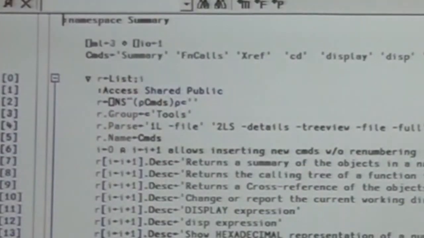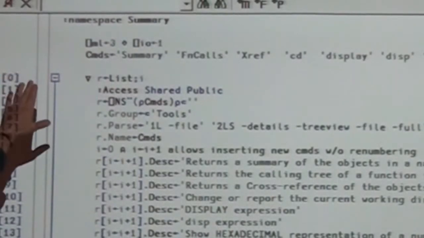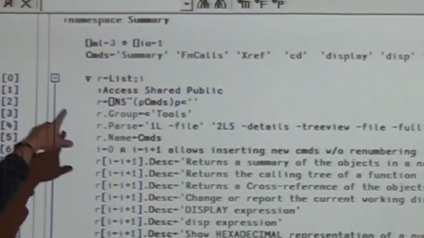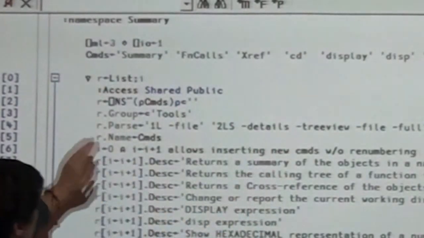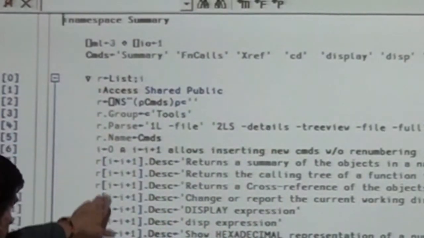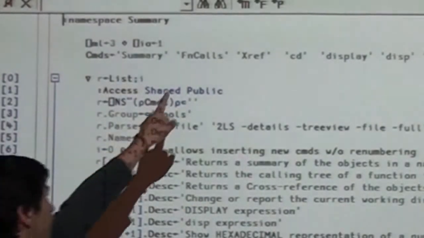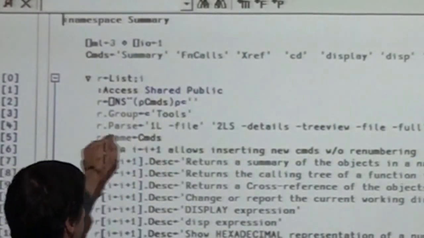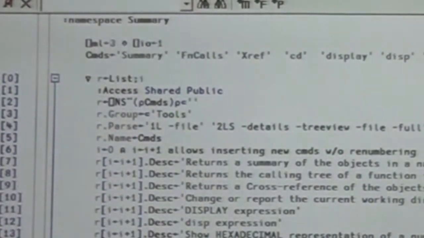This namespace contains a series of commands called summary, funcalls, xref, cd, cdisplay, and so on. And this is the description for each one of them. And you can see funcalls is one of the functions being used in that namespace.